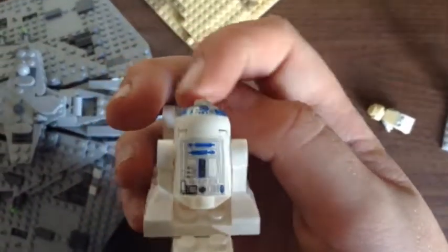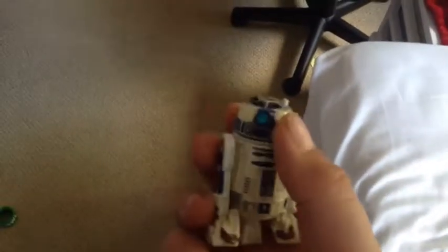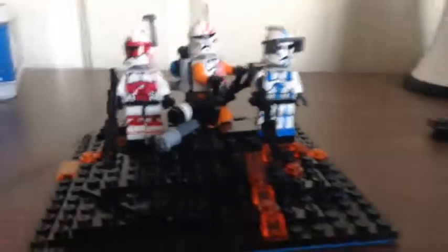The next one is going to be R2-D2, so I'm figuring out which figure to use — this old one, that one, or the one that came with Anakin's Jedi Interceptor. The actual action figure I'm going to be using — I don't know what it's from because I've had it forever. Also, if you haven't seen that video, go check it out. I've made the original video private now.